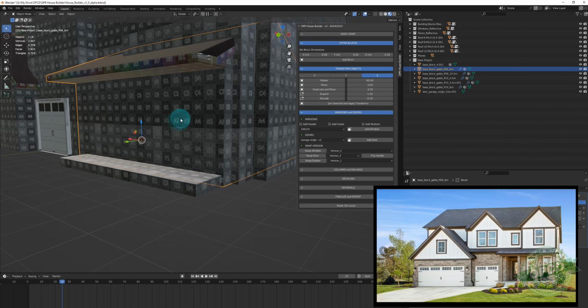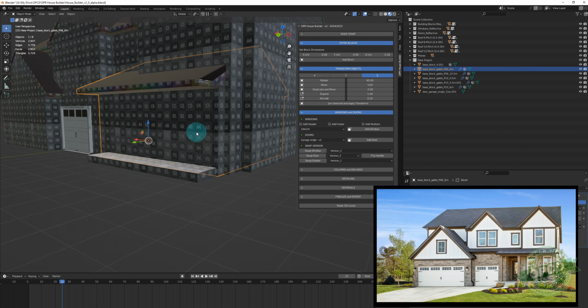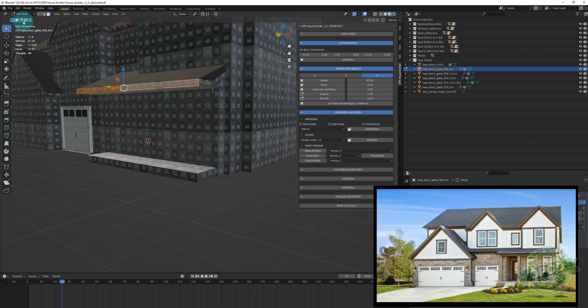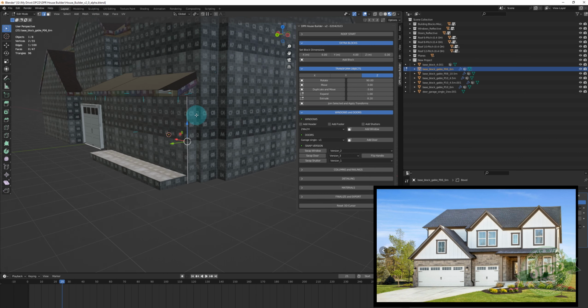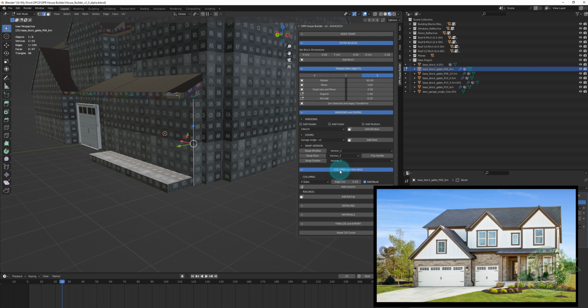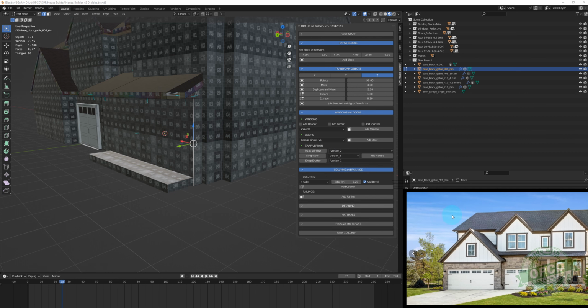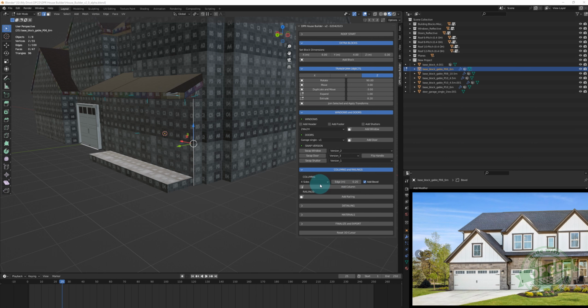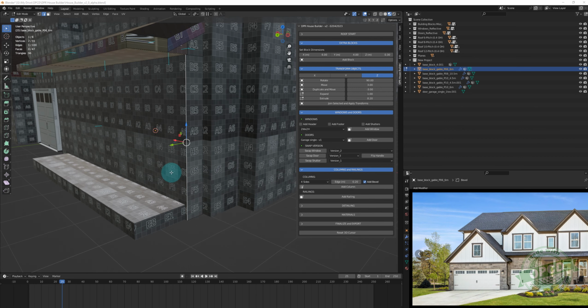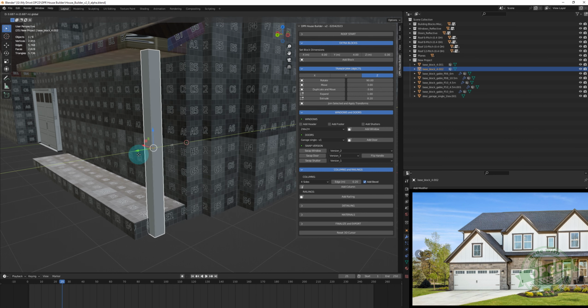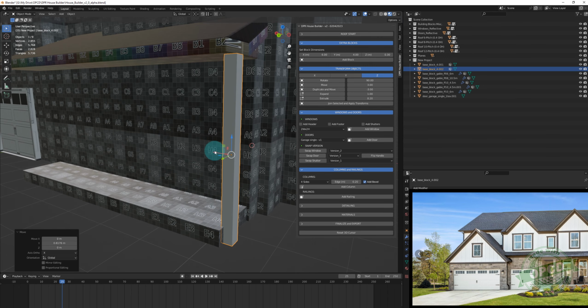Now we're going to come to this main piece that's doing the roof overhang and tab into edit mode, and then go to edge select, and I'm going to pick this vertical edge here, and this is going to create my railing, or sorry, my column. And so ultimately this is going to be a 4-sided column. Its width is going to be 0.2. That means just how wide this is. The edge is 0.2. And then if you click add column, it's going to make it the height of the selected edge. So I'm going to pull that out, and then I'm going to tuck that in here.